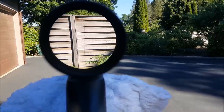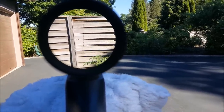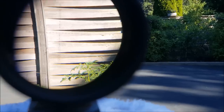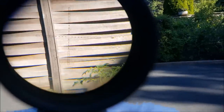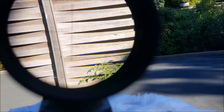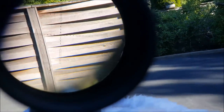Okay, right there is the AMX reticle, and it's kind of hard to see, but you can see it's got half mil dots. Let me just zoom in here. There we go, that's more like it. But you can see it's got half mil dots right there, and at the bottom it kind of has some lines and stuff there, so it makes it really easy to shoot with, and it's specifically designed for air guns, so that's why I like it.